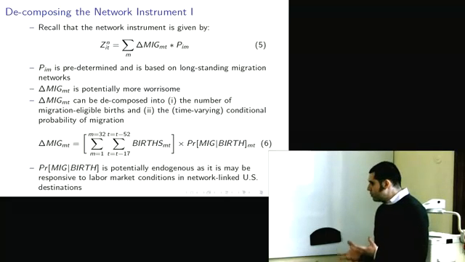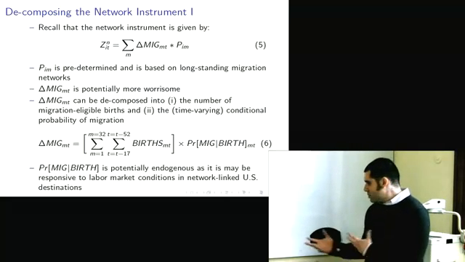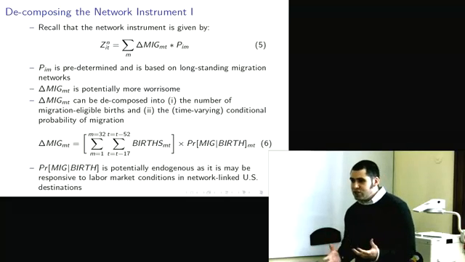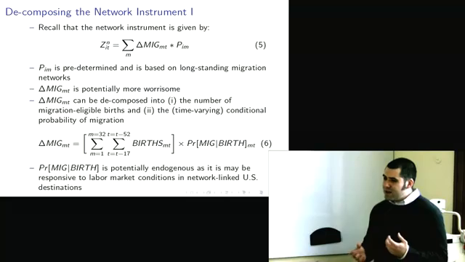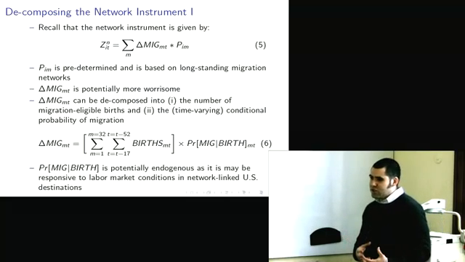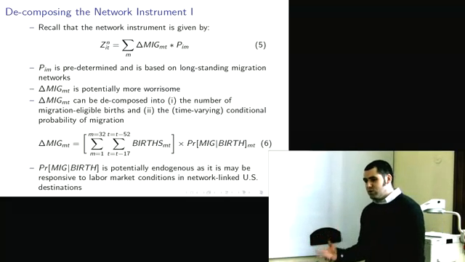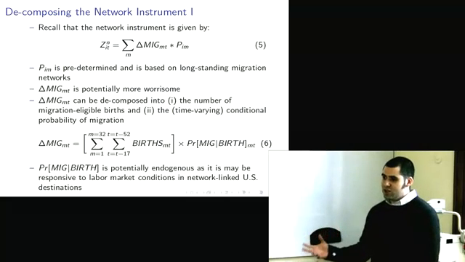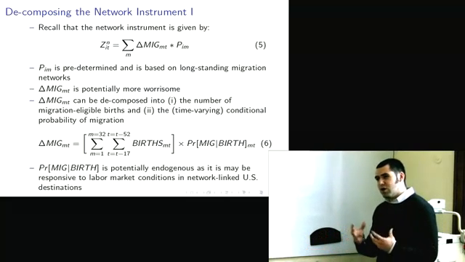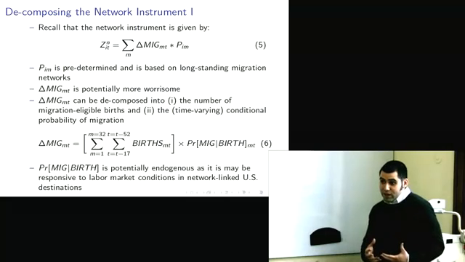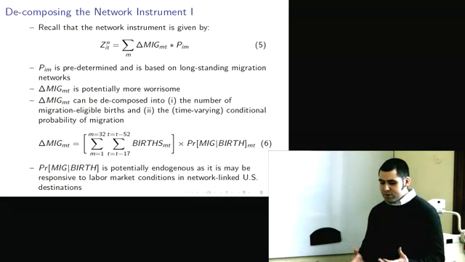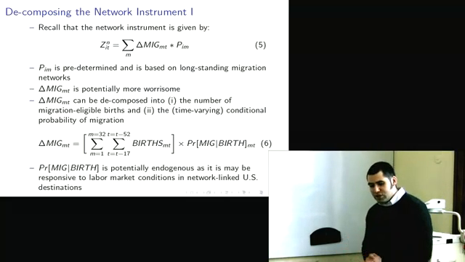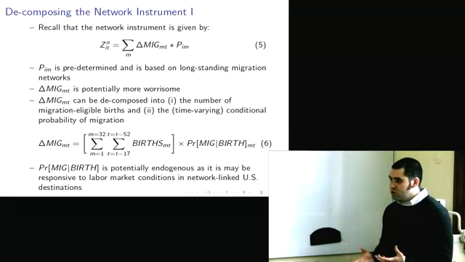What we are a little bit more worried about, what Morris and I, what keeps us up at night, is that the change in the number of migrants from each source region each year, that's going to rely in part on what's going on in that Mexican state. It's also going to potentially be reliant on what's going on in linked US destinations. So this is going to be relying partially on this push variation, which we might like, and partially on this pull variation, which we worry a little bit more about. And we note that this term, the change in the number of migrants from each Mexican state each year, we can decompose into two pieces.